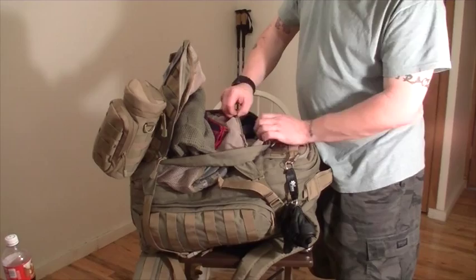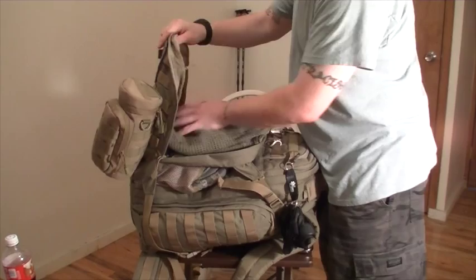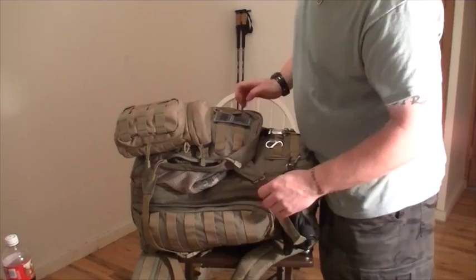I mean, I don't really need that much. Now, here's one of my first gripes. One thing I don't like about the Rush 72 is, when you undo this opened up pocket area here.